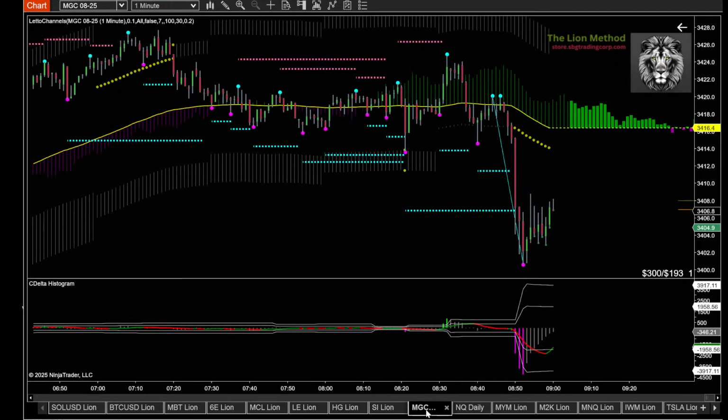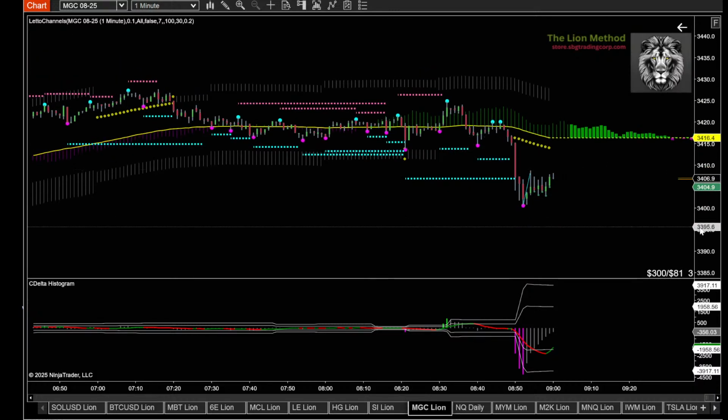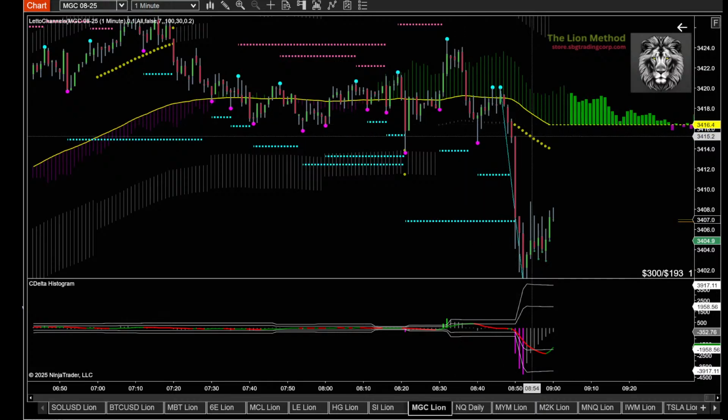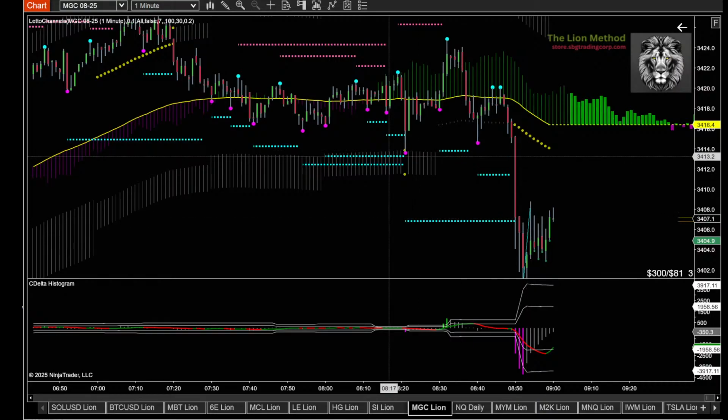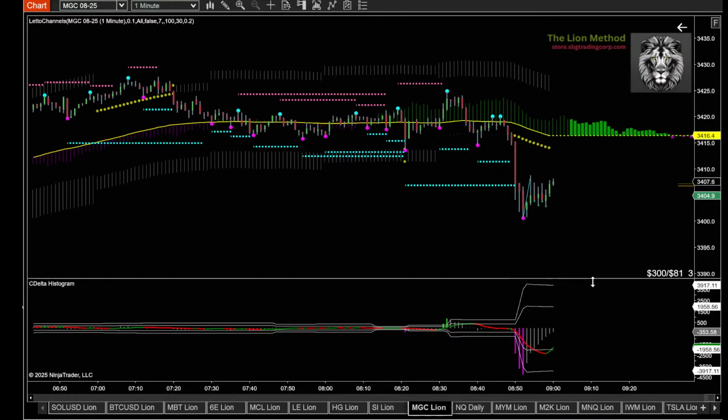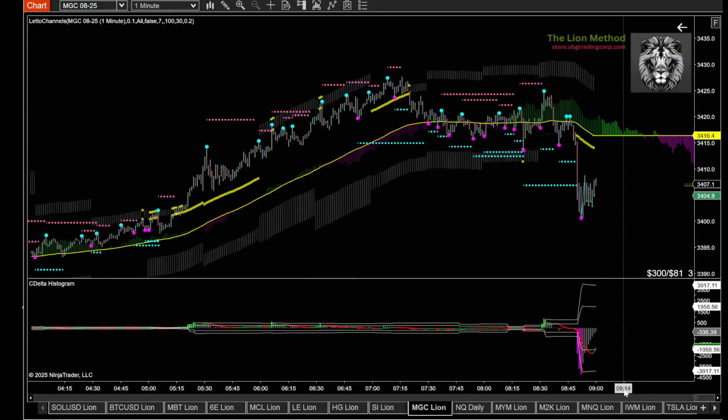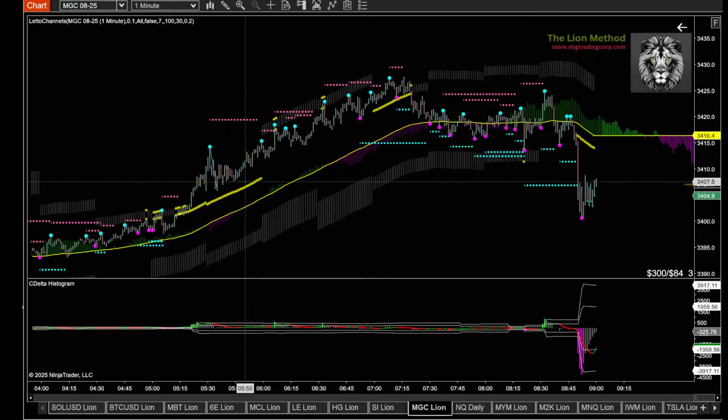So let's see here. Here's the gold market. Now we are oversold because the levels are right here, very close to the 100. We were oversold just briefly here. Going all the way back, here we're overbought. We're above these yellow dots now. Overbought, overbought. Our first entry here was right at that point, and we do hit target 1, and we also hit target 2.